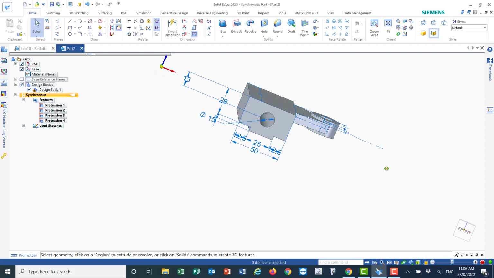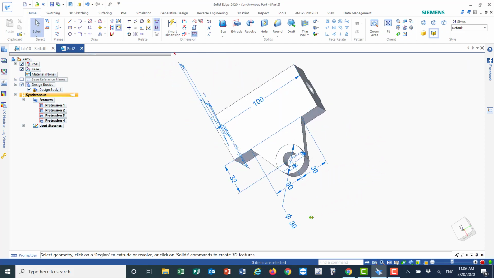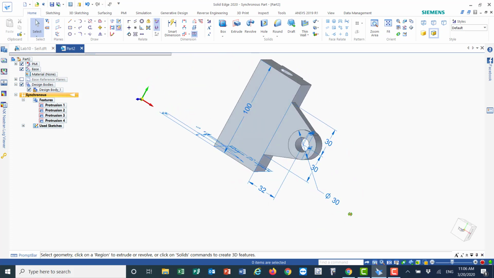So this will finish the first, the right side.